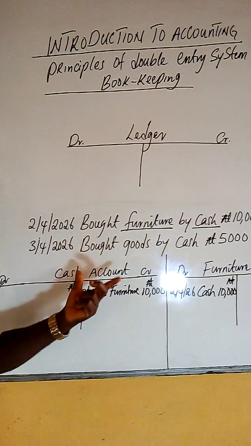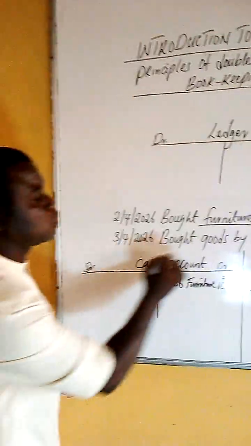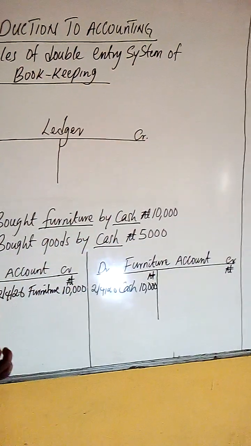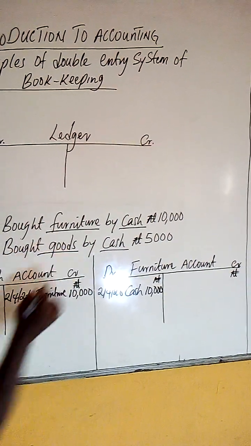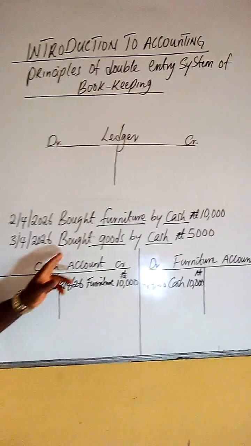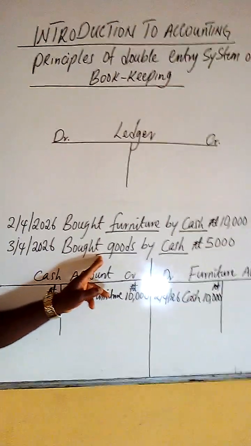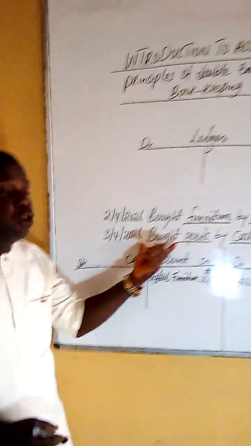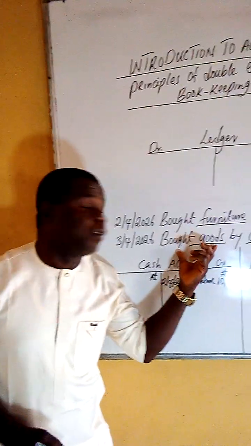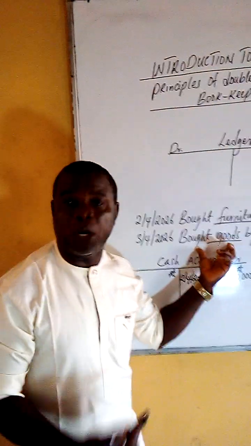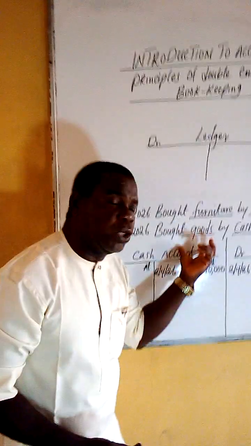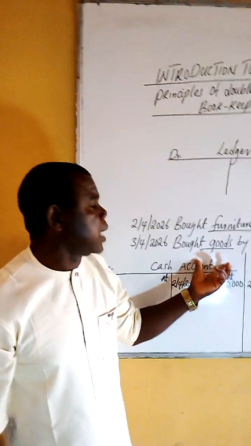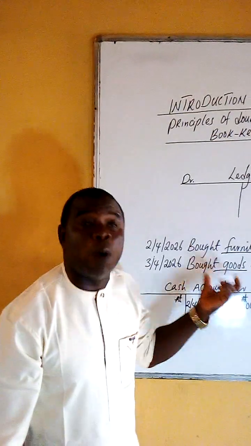I want to clarify something here. Here we are saying bought goods. Here still the giver account is cash and the receiver account is goods. But in accounting, if you now say bought goods and you open goods account, it will not be correct. It will not be correct because in accounting, the goods that are purchased for sale are called purchases. So instead of opening goods account, which is somehow correct to a layman, you don't open a goods account. You open what is called purchases.